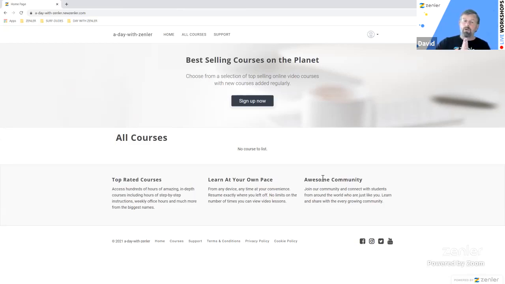Inside Zenler, we have two main header and footer blocks. One is called dynamic, and the other is a manual method where you can do what you like. The difference between the dynamic and the manually built templates is that the dynamic block, whatever page you've got it in, will automatically change throughout all of the pages. That will be clear when I go into the course, but I just wanted that to be clear for you.